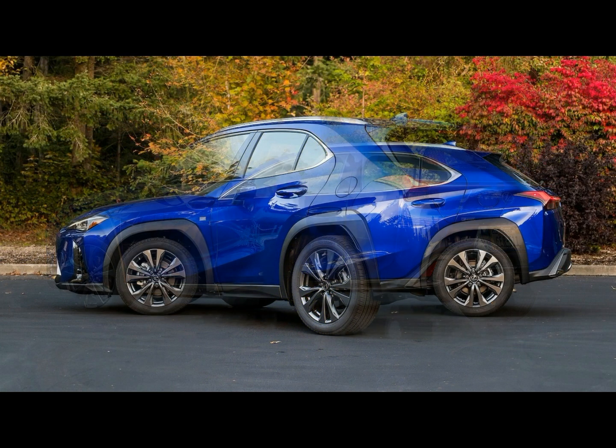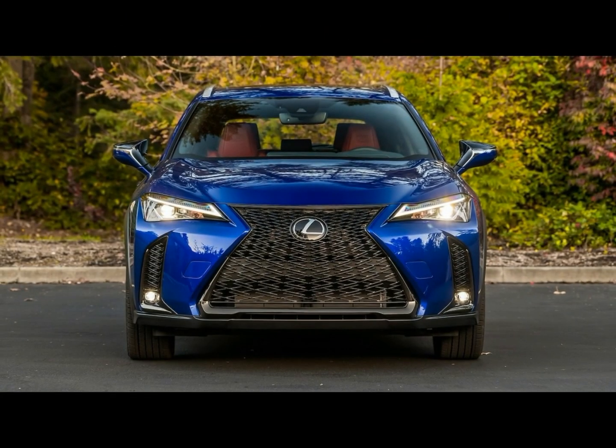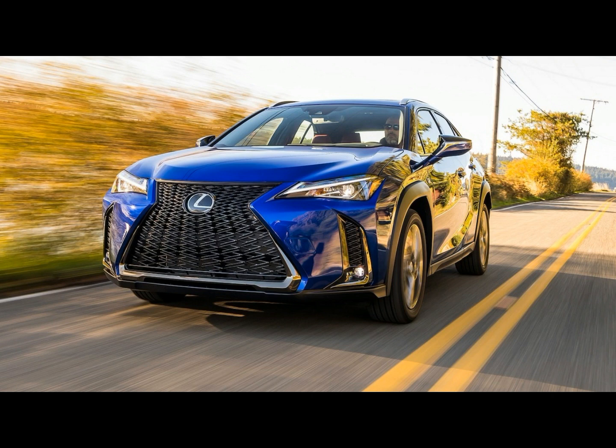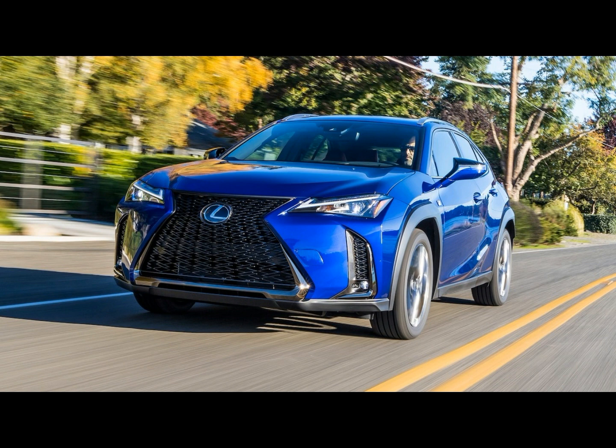Get inside, and you will locate a smooth, moderate lodge. Most materials and surfaces feel costly. In any case, a portion of the plastic bits in the back certainly originated from the Toyota parts container. All things being equal, the cool washi trim pays praise to Lexus' Japanese roots and is more particular than the standard wood and metal. A lot of sound stifling keeps the 2019 Lexus UX's cabin quiet, save for some wind commotion at interstate paces.